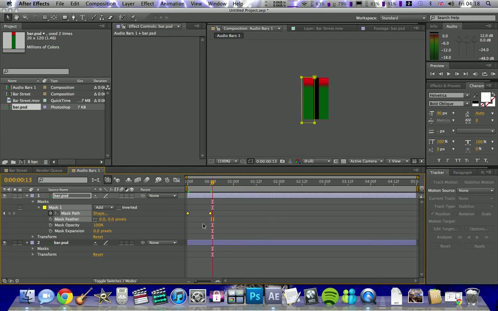So now I've done that, I'm going to just copy these. I'm just going to use this as a kind of route like that. So I'm just copying and pasting on each second, and I'm just going to copy the last one over like that, just to finish it off.